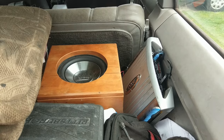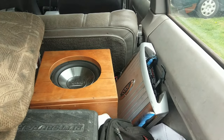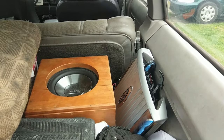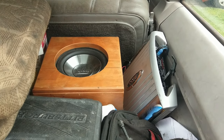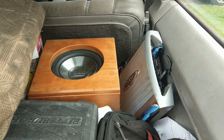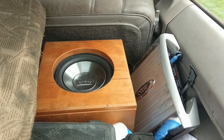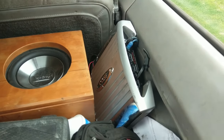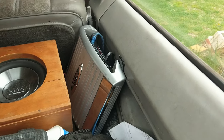Alright, so I've gotten to use this thing for a couple weeks, and holy crap, it is a lot of fun having a sub. It really brings a different experience to music. You start to enjoy things that sometimes you normally wouldn't notice. You notice a lot of the bass. Like, obviously it sounds kind of dumb, but I was listening to some jazz, and you could actually hear the bass player play. It was a little strange. It sounded like he was right next to you. But the location is really nice, because it bounces off the roof, and you hear it really well up front. The Velcro didn't quite hold, so that kind of sucks, but oh well.